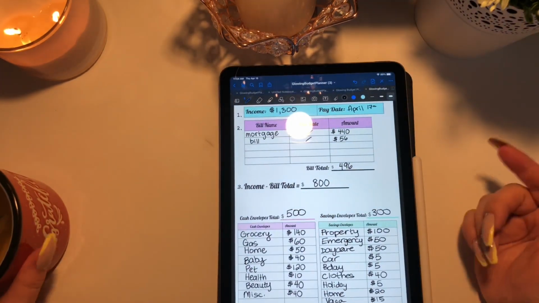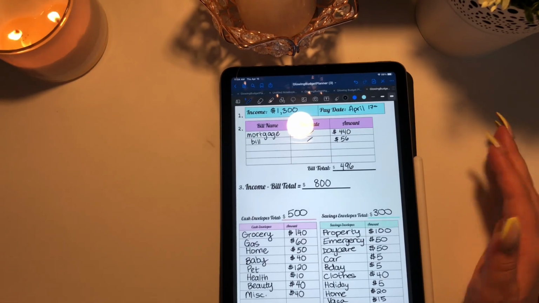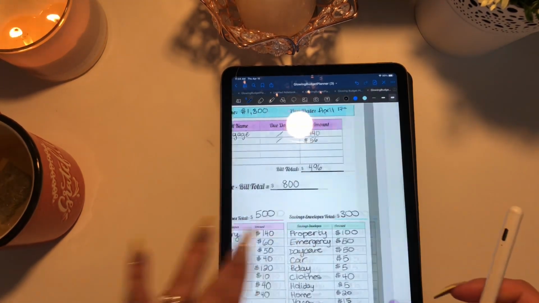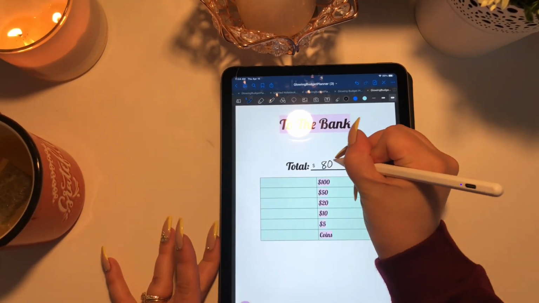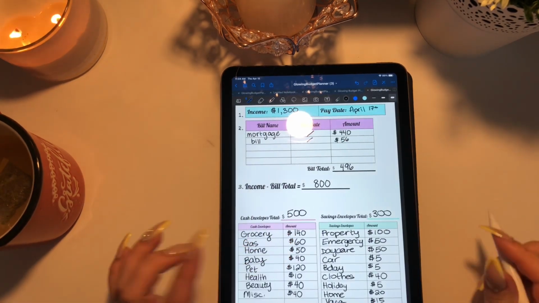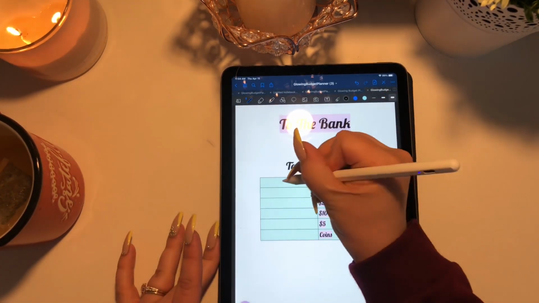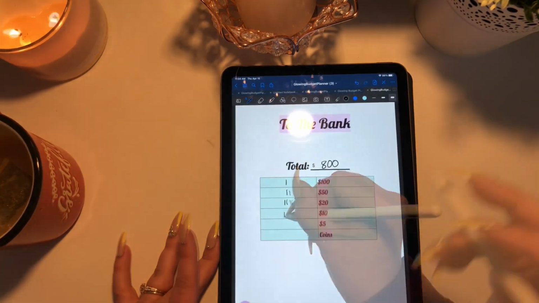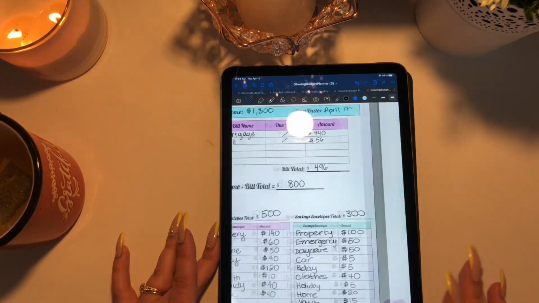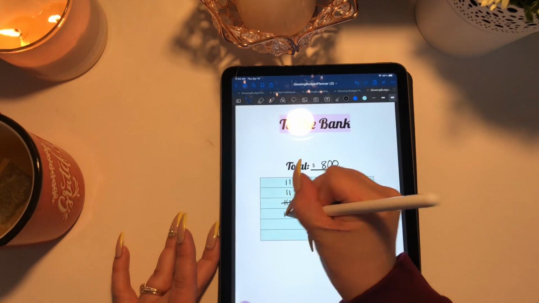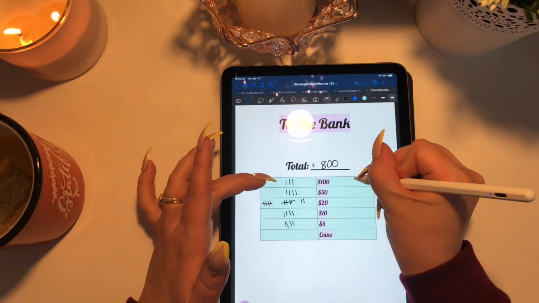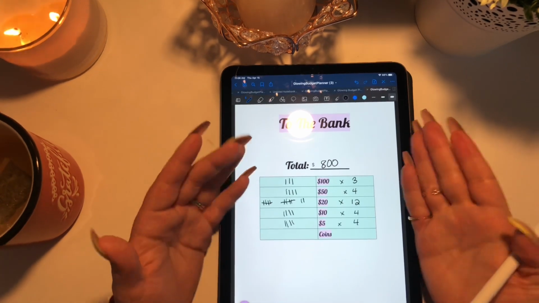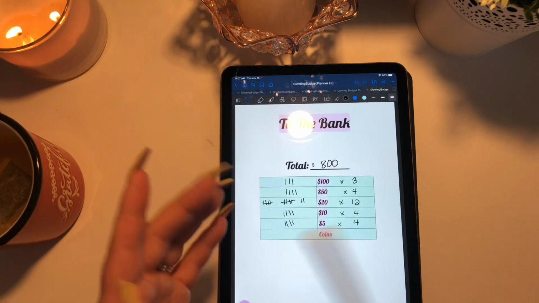Now I'm gonna show you how I determine what to get out from the bank. So what I do is know that I'm getting $800 out in the bank, and then I go one by one to determine what I need. So grocery, I need a 100 and two 40s, gas, a 50 and a 10, and so then I just total up. So I know I need 3 100s, 4 50s, and then I obviously go ahead and double check to make sure that that's all right. And that is how I do it.